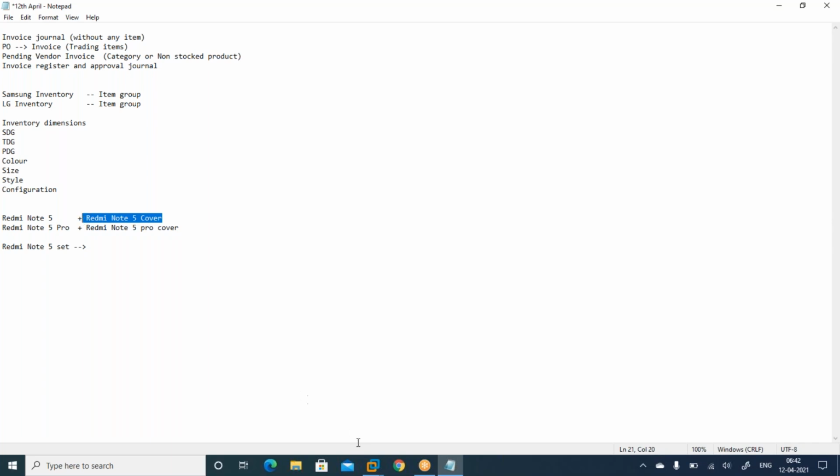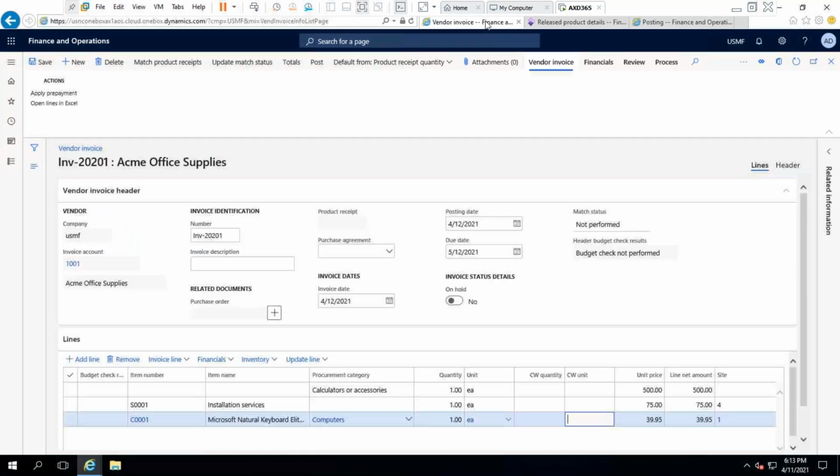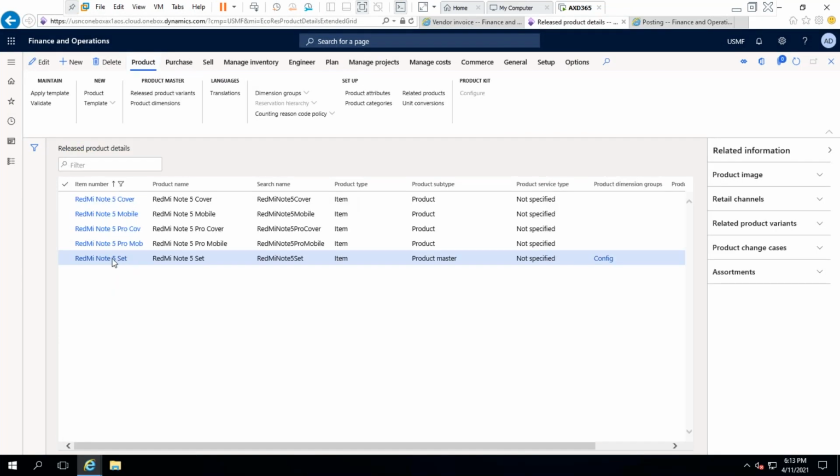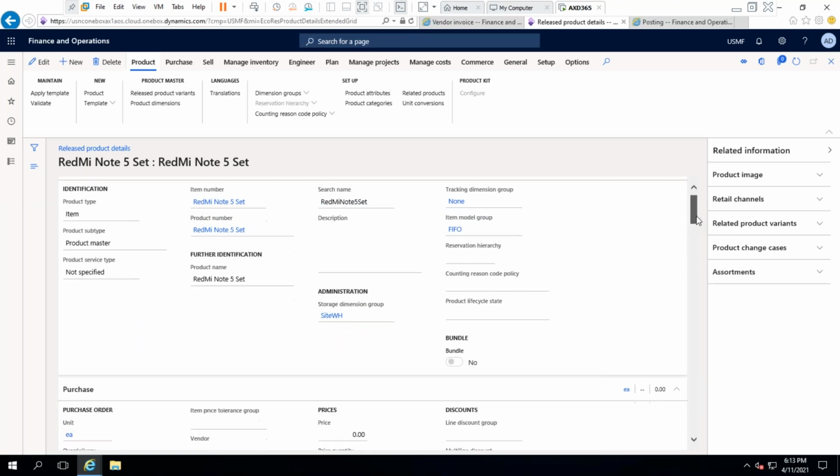Okay, so for this I have created the Redmi Note 5 set. These are the items, and now I'm making the BOM, bill of material. Let me show you. While creating this one, I have mapped configuration as a component.